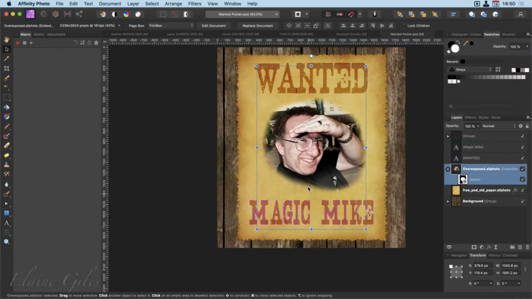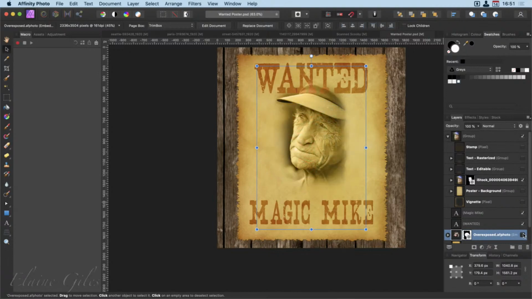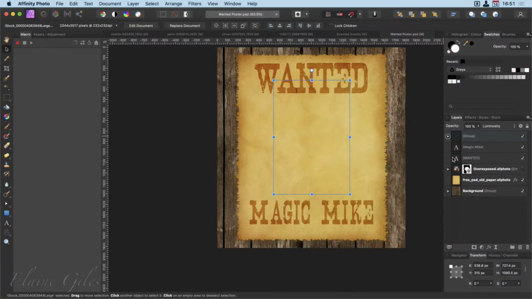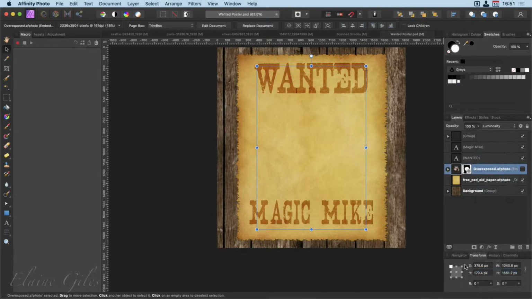Right, problem is this in the middle photo, not good. Because it's the wrong colour, it doesn't blend in with that at all. Now, the other one might not look like it blended in either, which is this one here. So if we turn that off, you can see. If I take that off and we make it normal, it's got the same problem that Mike had. But there was a different blend mode on that, which if you look quickly, you will see is luminosity. So if we get rid of that one and go back to Mike and apply luminosity, oh, it disappears.